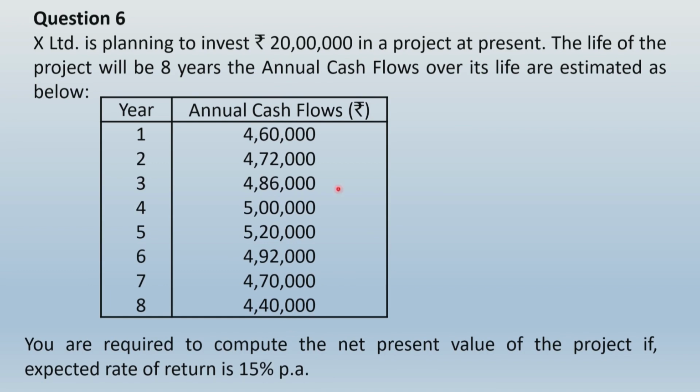So what you will first do is convert all these cash inflows into their present values. Once you convert all these cash flows into their present values, you will get the total present value of cash inflow, and 20 lakhs is the present value of cash outflow. So from the present value of cash inflow, when you subtract the present value of cash outflow, you will get the net present value. The idea is simple. If the net present value is a positive amount, the investment in the project will be beneficial. Otherwise, the investment in the project will not be beneficial.